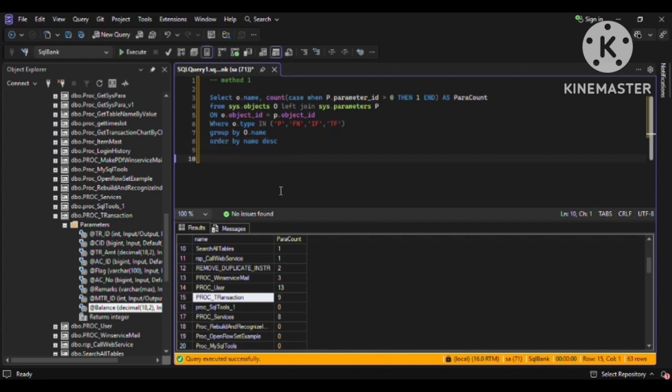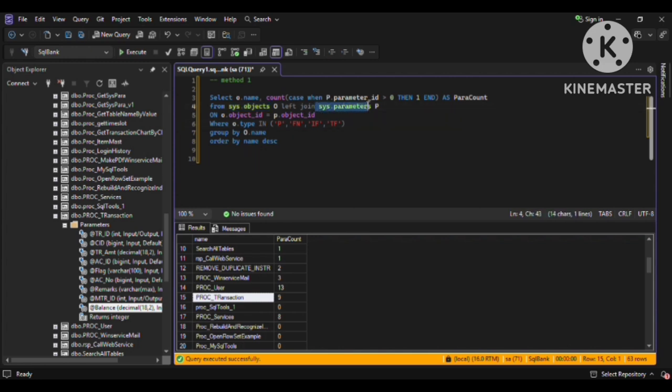Now we'll explain this. sys.objects contains procedures and functions. That metadata is stored under sys.objects, and this is a system defined view.